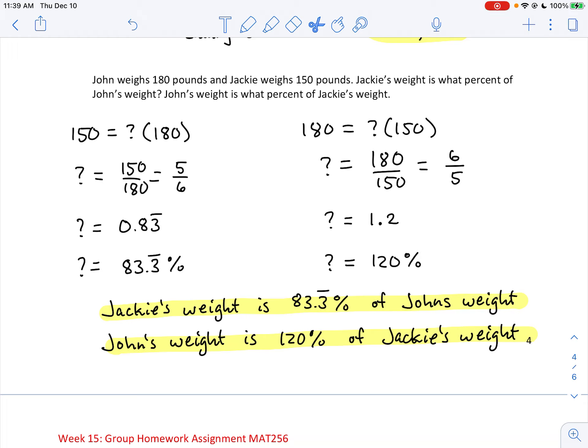And the biggest issue I saw with this one here was, even if you did get the two correct percentages right, I did want you to tell me which percent went with which question. There are two questions here, and you gave two answers. I'm not just going to assume that you put them in the same order. So having a complete sentence like this makes things clear. And even when people did attempt these sentences, sometimes they got these percentages backwards. If you look at this structure here, this 180 is John's weight, then what percentage is what we found, it'd be 120, and then this is Jackie's weight. So when you just translate this back into a sentence, it's John's weight is 120% of Jackie's weight.